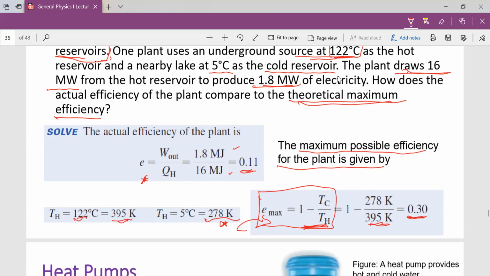Now we see when we compare, because the question is actually asking you to compare. So after answering this kind of question, you have to make a statement that shows that you have done a comparison. From the value, the maximum efficiency is higher than the already operating efficiency. So the machine is operating not at its maximum. We can also go further to say, okay, this machine is operating at so fraction less than the maximum efficiency.